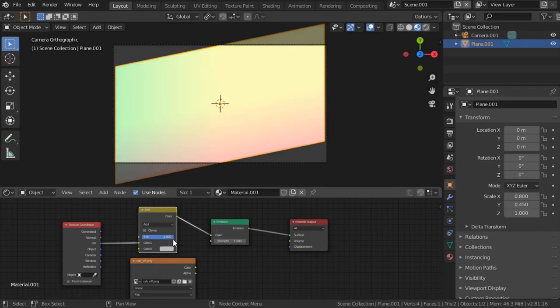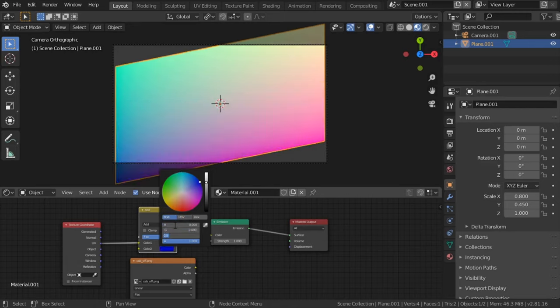I'm going to turn the factor up all the way and the color going to RGB, I'm going to go to 0, 0, 1. So blue up all the way and the other two down all the way. So what I've done here is I've now basically added blue to all of these. So this is still red going from 0 to 1 and green going through 0 to 1. The only difference is now blue is completely and utterly on.